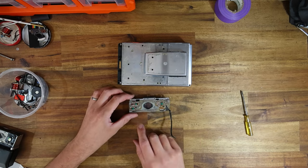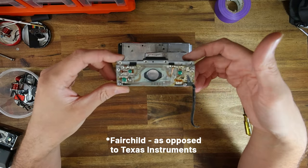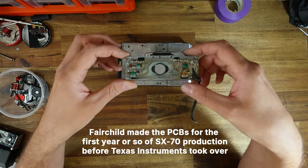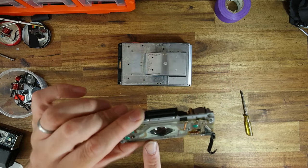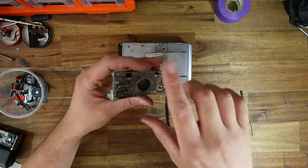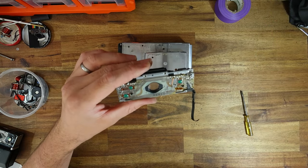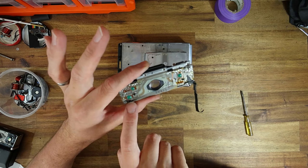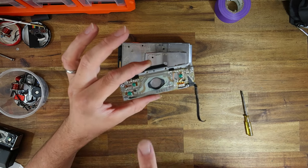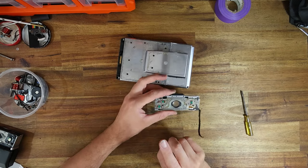I wanted to talk a little bit about 600-converting a Fairchild shutter. This particular shutter variant is made by Fairchild instead of PCB — it's an early variant. In a nutshell, there weren't that many manufacturers of circuit boards like this in America at the time the SX-70 was being invented. It basically came down to two companies: whoever could produce the circuit board for the SX-70 that worked best at the cheapest possible cost — that's who Polaroid was going to go with.